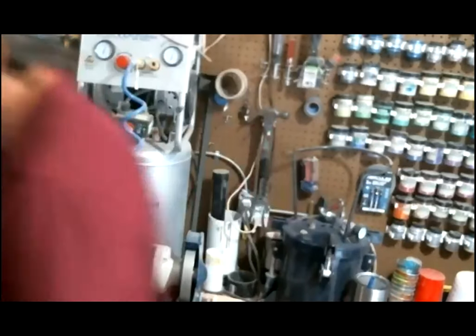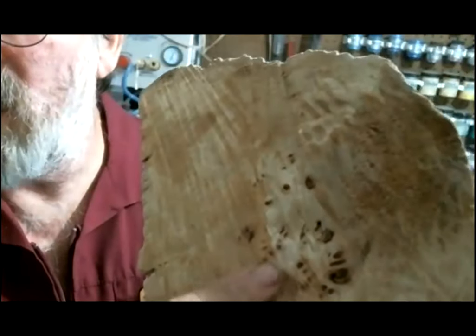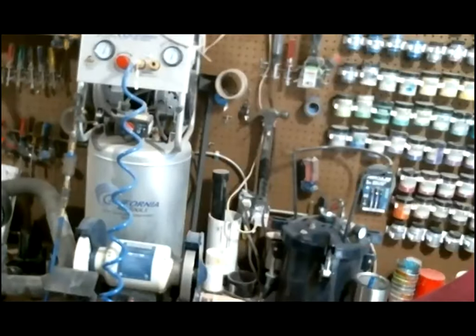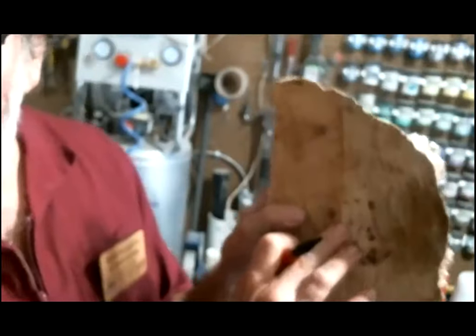Let me show you. Let me see if I can find a piece of cottonwood burl here. So they're tiny. Here's a piece of cottonwood burl, and you can see these eyes here. Like this one is open, and I could take literally a little pinhead and stick it inside, and it doesn't go very deep, but it's an open eye. And those are the things on the surface that'll fill, that one would fill. But if those eyes are inside as well and they're open like that, they won't fill, but they're tiny.